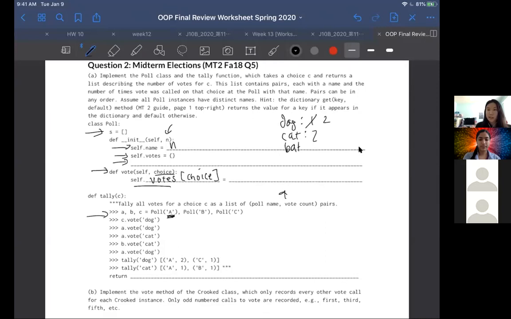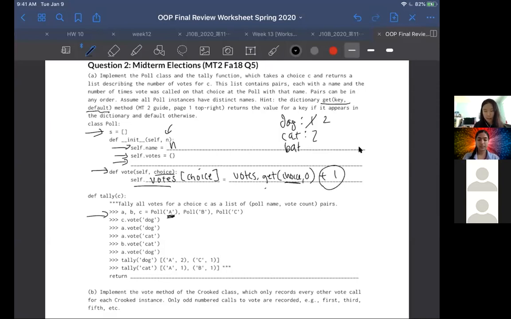And since bat isn't in the dictionary, if we just say votes choice plus 1 for something that's not already in the dictionary, we're going to get an error. So in order to get around that, we're going to use the dictionary get method with a default, so that we get the existing number of votes for that choice, if it exists, and then add 1 to it.